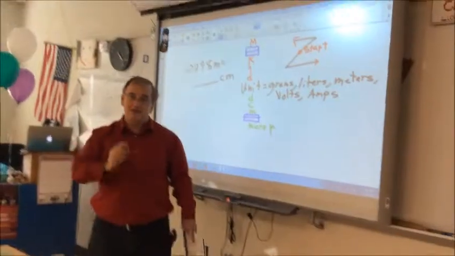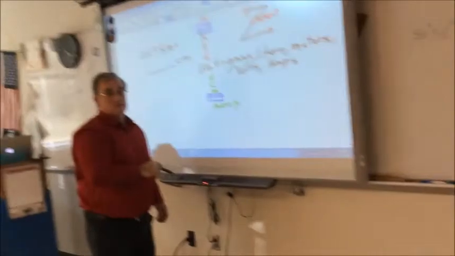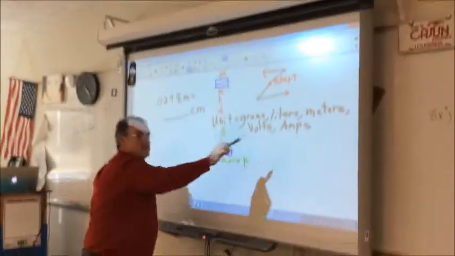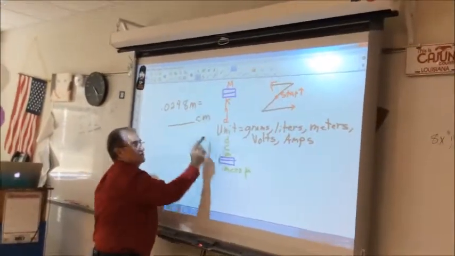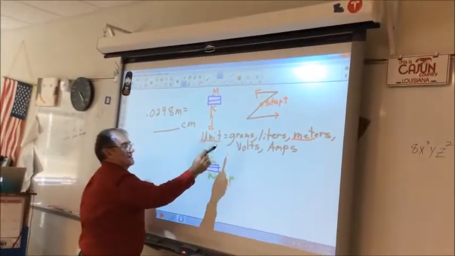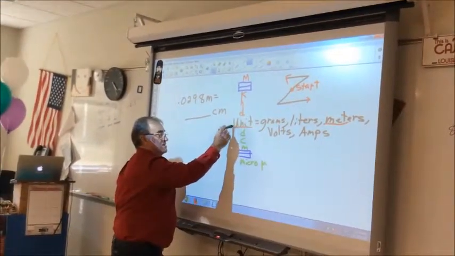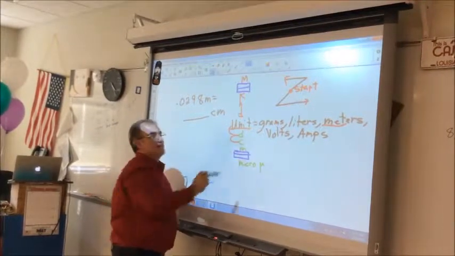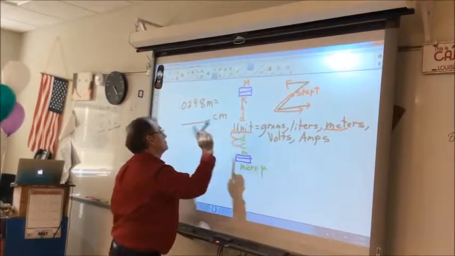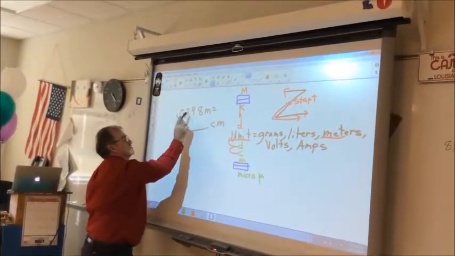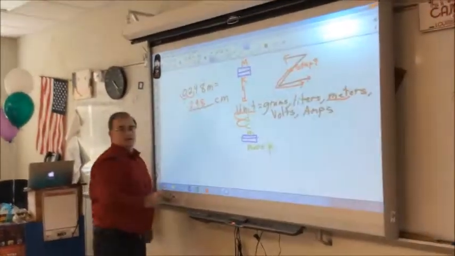Arrows on each end. I found that students have no problem understanding this scale, as long as it's vertical like this, base units in it, and a capital Z. So if I start here, my starting is at the meter, which is here on my base unit line. I want to go to centimeters, which is 2 steps down. So from here I'm going 2 steps down. This Z says if I go down, I go to the right. How many steps? 2. So this goes 1, 2 to the right. So I have 2.98 centimeters.